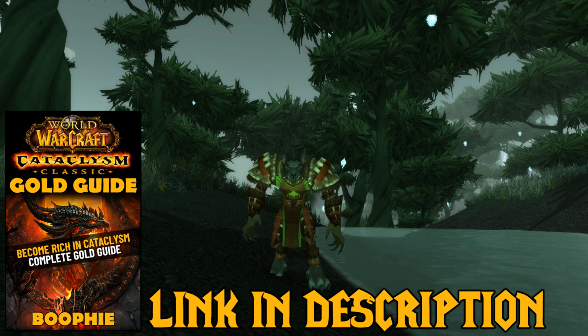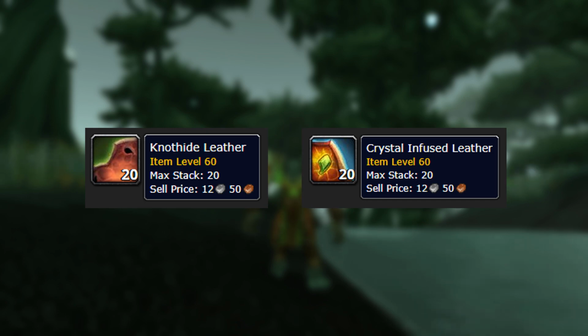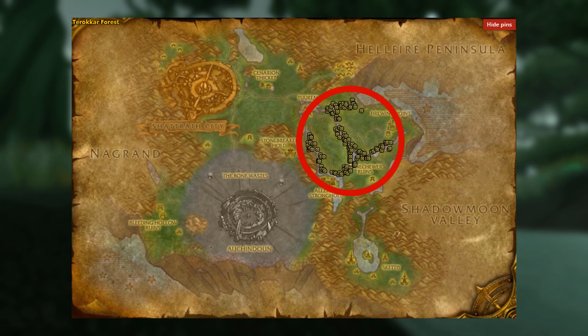In this one, I've got an older gold farm that the prices of the items have recently gone up in price by a lot, and it is actually a really good farm to do at the moment. We're mainly going to be farming for the damp scale basilisk eyes. These are used to hand in for reputation, which then will give you different recipes. If you have skinning, you can also make a little bit of extra gold whilst doing this.